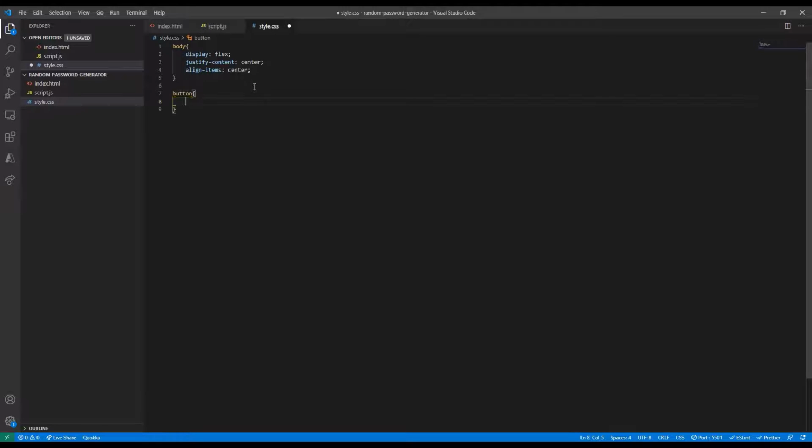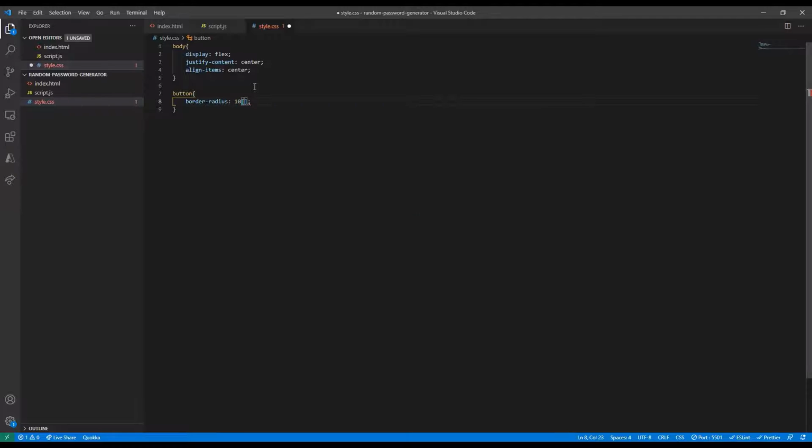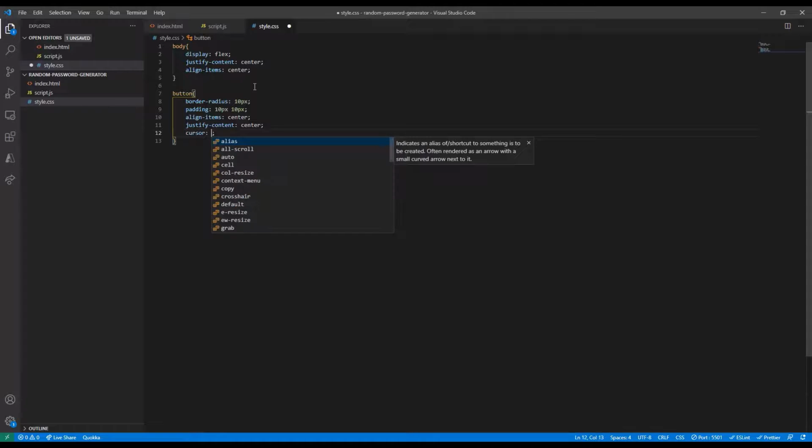We need to style the button as well. Let's put some radius of 10 pixels and some padding as well. And let's align it as well. Justify the content. Let's change the cursor to a pointer.